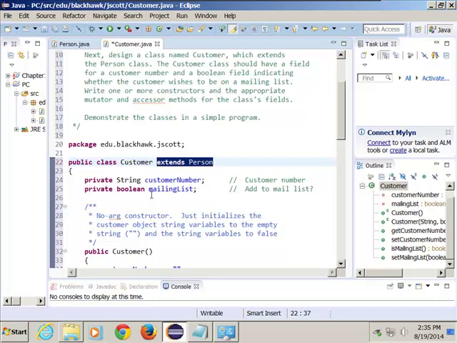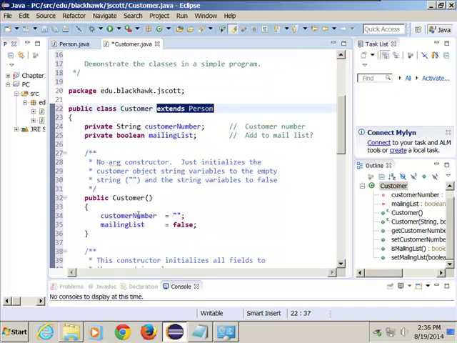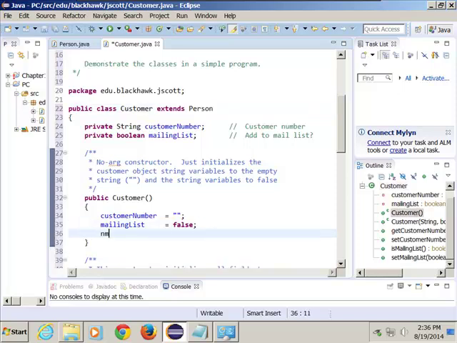Now, you can't access those fields directly. In other words, I can't come in here, for example, and say something like this.name equals Jeff. Why can't I do that? Yeah, they're private in the class, so they're only known directly within that class. But I set them in the class, so that's what matters.